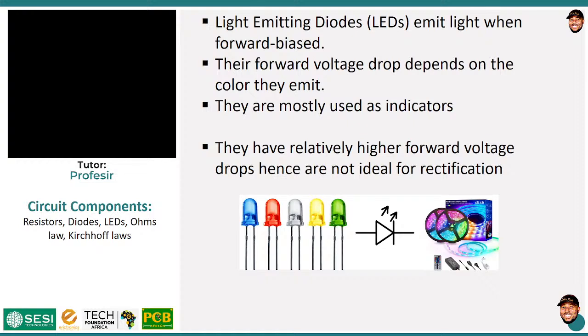Is that okay? Now, the interesting thing here is that how much forward voltage it will draw depends on the color. If you've done physics before, you understand this concept well. There is this concept of wavelength and frequency, right? And for a red LED, the amount of energy required to excite it from the valence band to the conduction band, sorry for the technicality, is about 2 electron volts. And it also happens that the forward voltage drop for normal operation of a red LED is 2 volts.